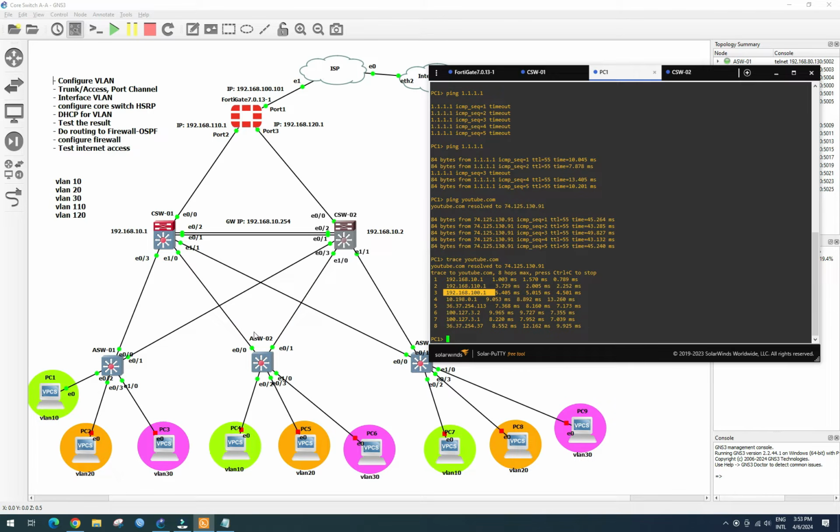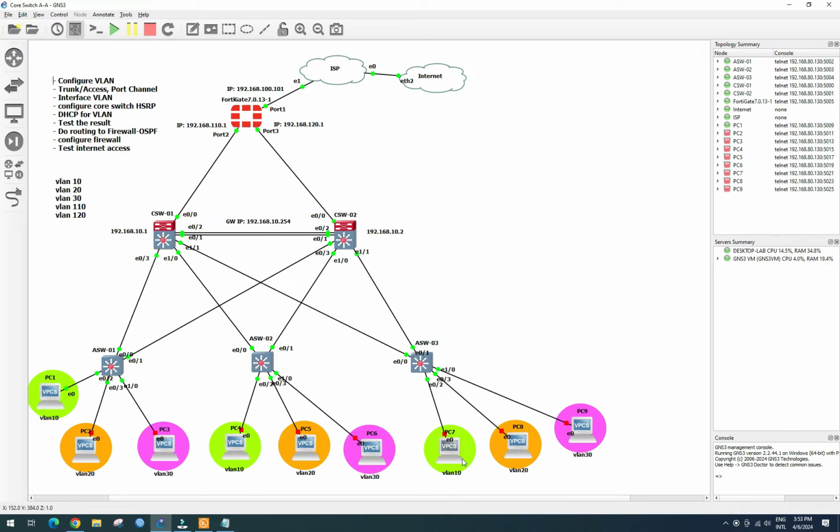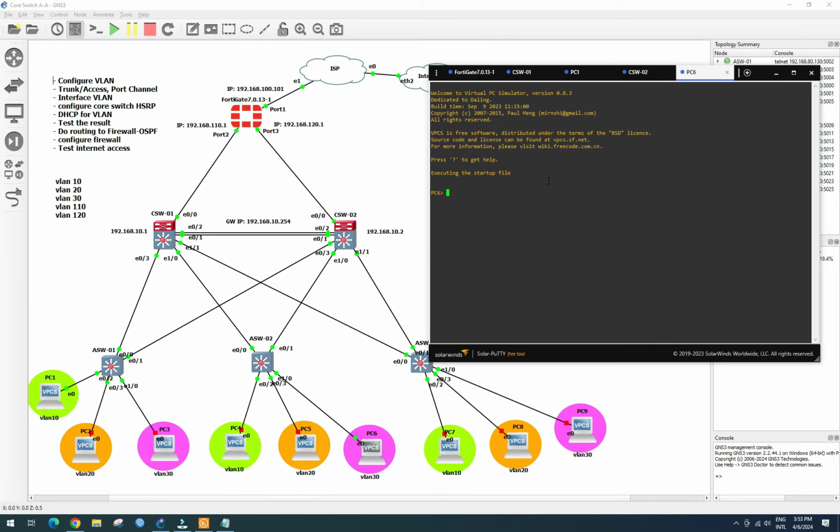Okay, let's try to test from VLAN 30. Maybe I try PC6. Open up our PC6. Let's try to get an IP address from our DHCP server. Okay, now this is VLAN 30.